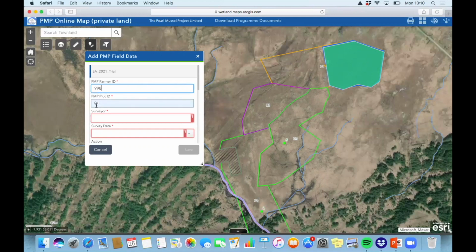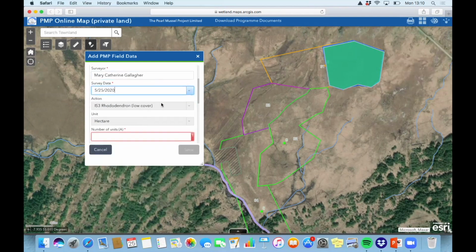Farmer ID and plot ID will be automatically populated based on the area where you drew your supporting action. You will need to fill out surveyor and survey date.